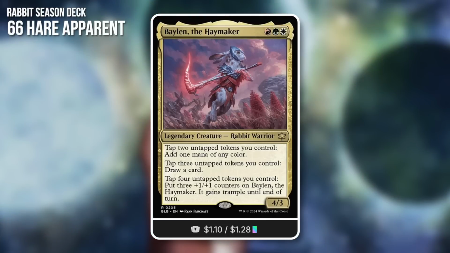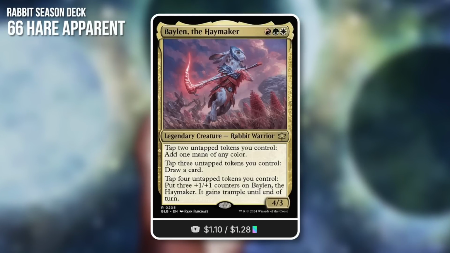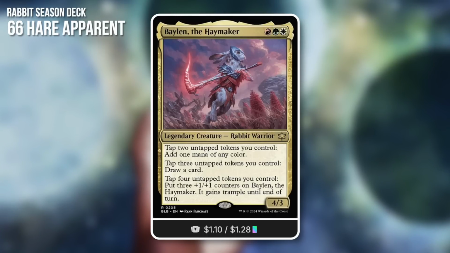Really quick, though, I am going to jump through some of the lands for you to describe how in the world we're going to do this, because when it comes to fixing, we do need some fixing to make sure we get our commander out. Once we get things going, though, we're going to be fine because our tokens can help us tap for mana. That being said, let's jump into lands, and then after that, let's jump into the commanders that you might want to consider for Hare Apparent outside of Baylen.